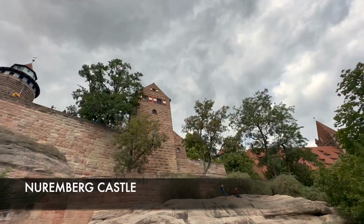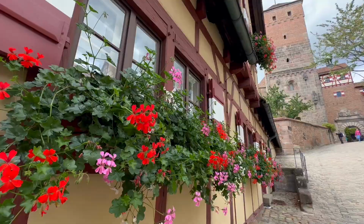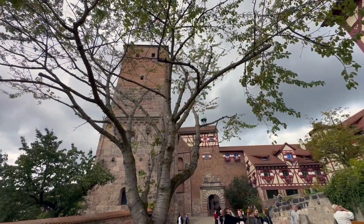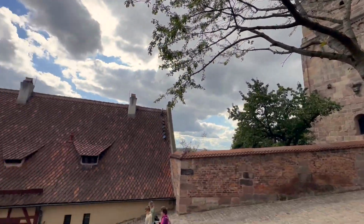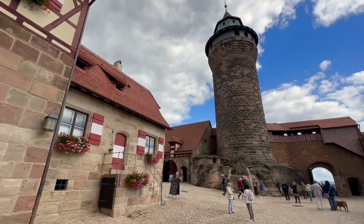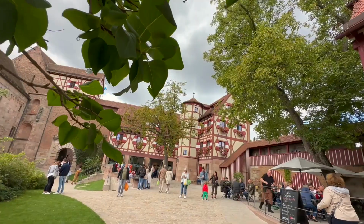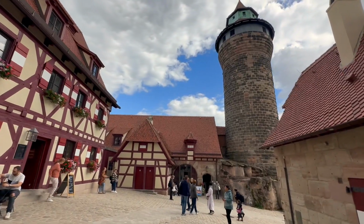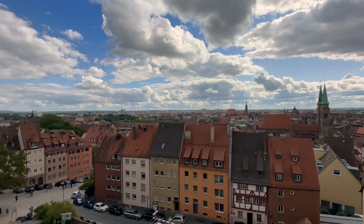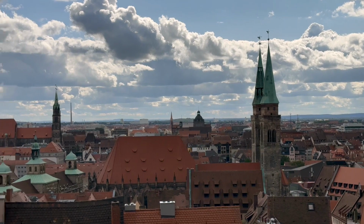Nuremberg Castle is a group of medieval fortified buildings on a sandstone ridge dominating the historical center of Nuremberg in Bavaria, Germany. The castle, together with the city walls, is considered to be one of Europe's most formidable medieval fortifications. It represented the power and importance of the Holy Roman Empire and the outstanding role of the imperial city of Nuremberg. In the Middle Ages, German kings, respectively Holy Roman emperors after their coronation by the Pope, did not have a capital but voyaged from one of their castles to the next.